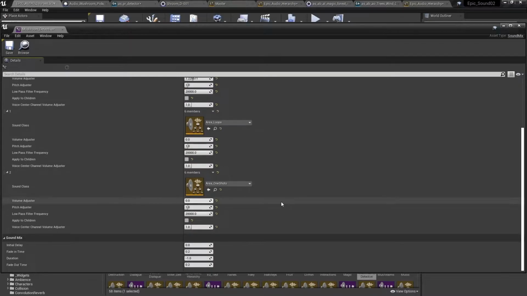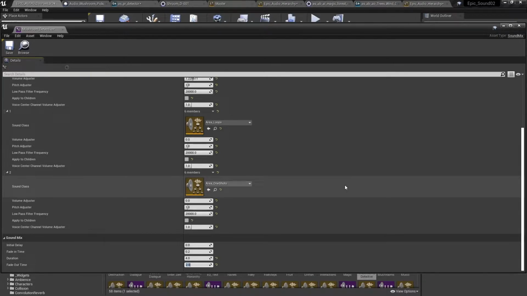Now for our listen mode, I'm going to set its duration to be 4 seconds. So when we instigate it, it's going to last for 4 seconds, and then it's going to maybe fade out over 2 seconds. So this is the amount of time which all these settings are going to interpolate back to their default settings.